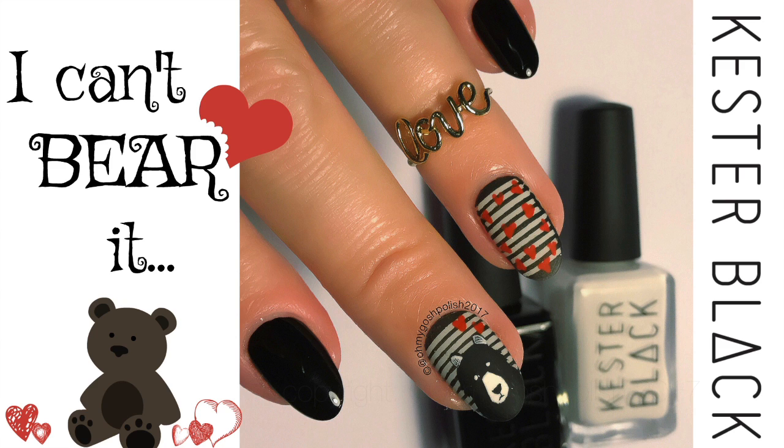Now, the original image that I was working off is actually an image that came from an email from Cotton On, which is a website or a shop here. They sell clothes and stuff. The same people who own the Typo franchise or whatever it's called. Anyway, they sent me an email. It was the Cotton On Kids one, which for some reason I still get those emails, even though my kids are too old for that sort of stuff. Anyway, it was a design on a baby's bib, and it was this really cute but kind of sad bear on a stripy background.